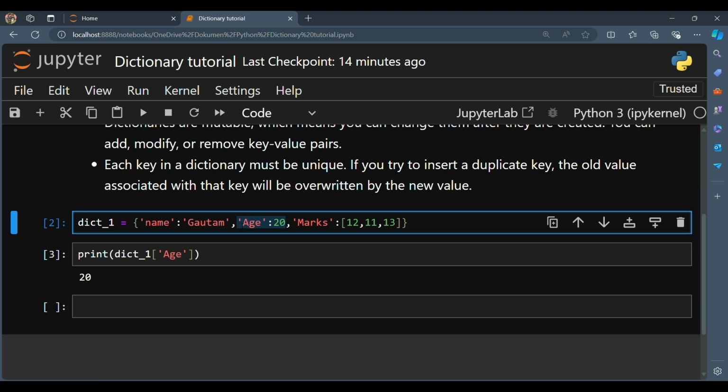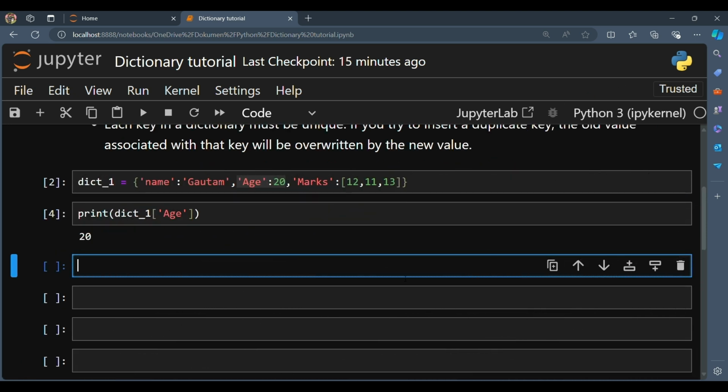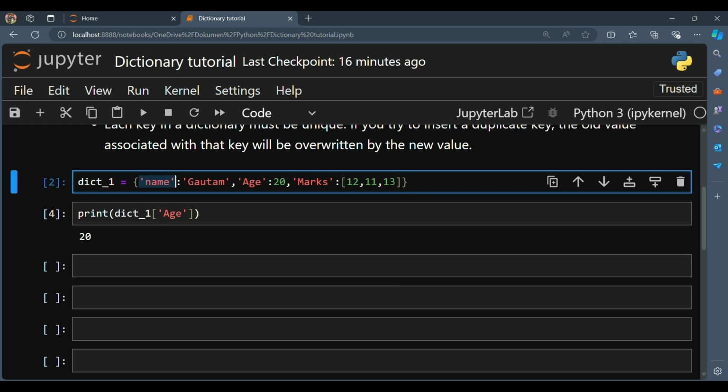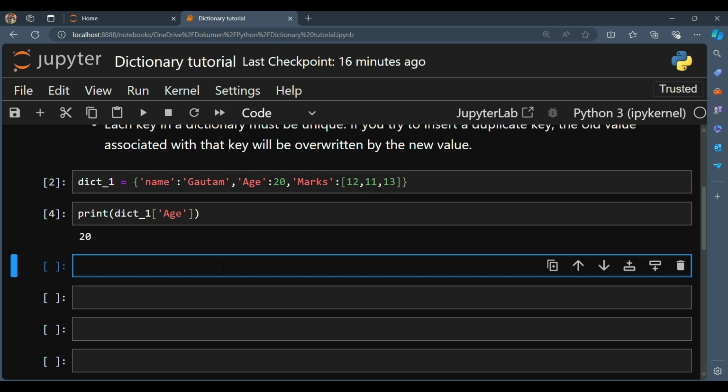For example, let us first of all try with age. Now let us see how we can modify any key which is present in the dictionary and change its value. For example, I have the key age over here and I want to change the value of this key. What should I do?